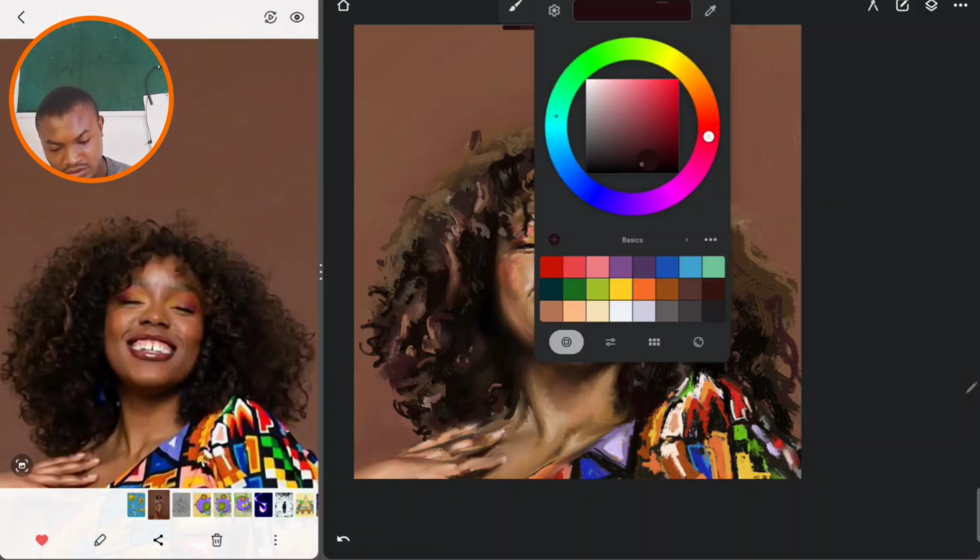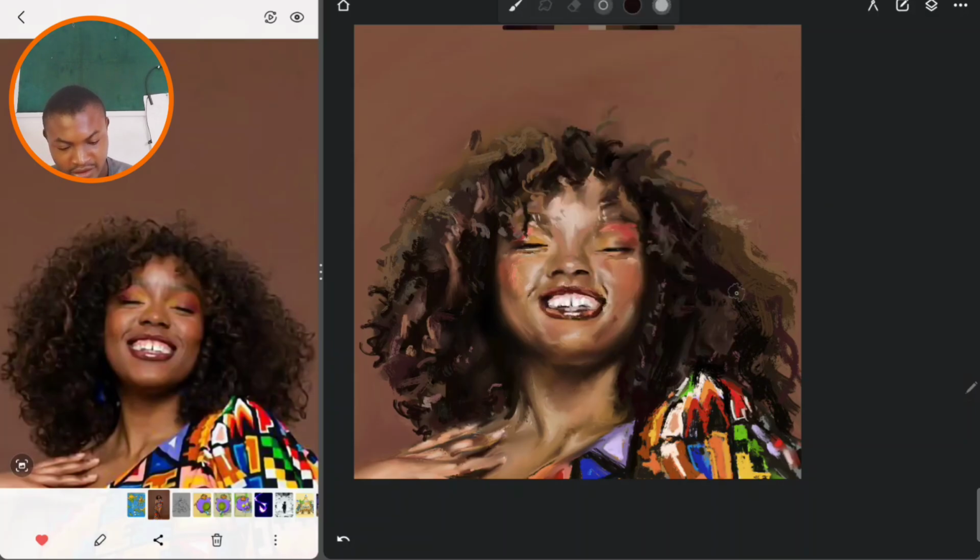What I want is to really capture the form and push that, and the structure.